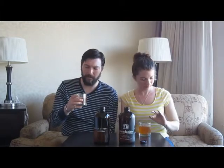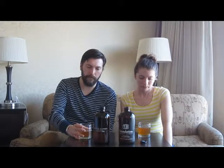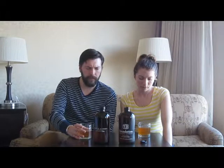It smells cinnamony. Does it? Well, one of the traits of saisons and farmhouse ales is that it has kind of a musty, funky type smell. There aren't many things that you can say smell musty and funky without it sounding really insulting. In this case, it doesn't. Right. Don't say that to people. It's definitely more saison than IPA. That's definitely lighter than I thought, because you look at that color and you think, oh, that's going to be heavy.